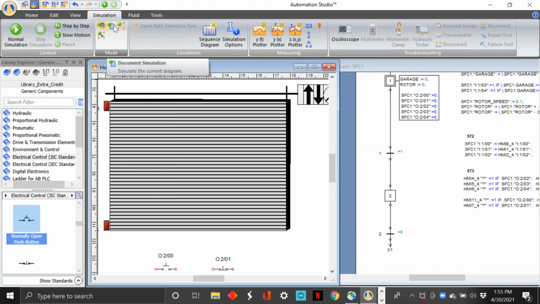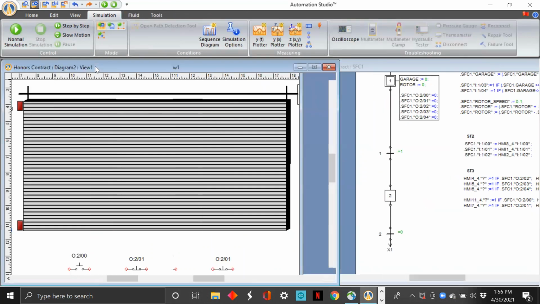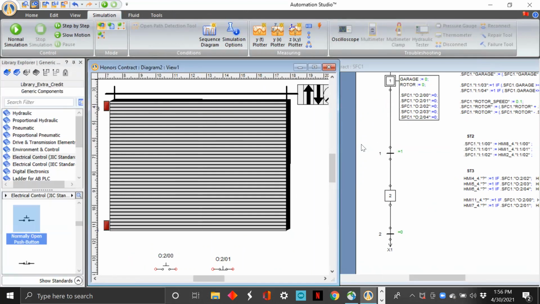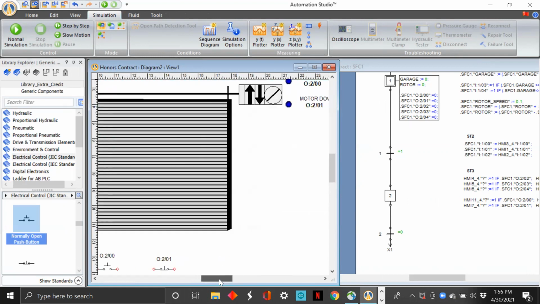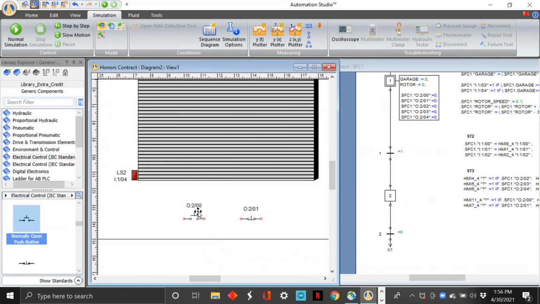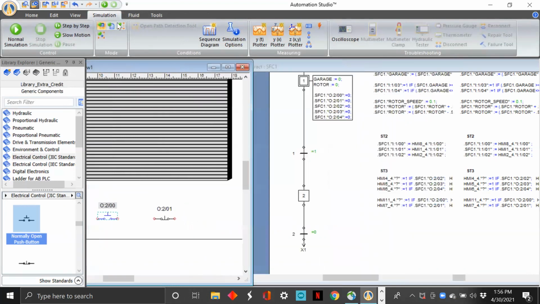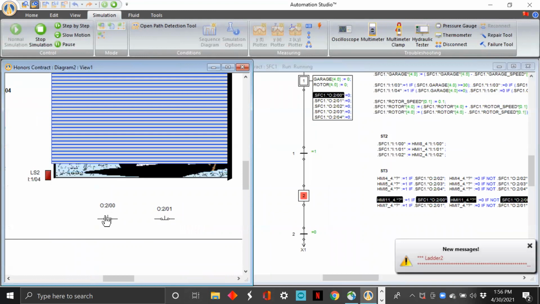If you have document simulation, it is only going to simulate the window that you are on right now, and it will not simulate the other one. So you want to make sure that is on so you can have both of them linked. And that is basically the basis of simulating your model. That is how you animate.